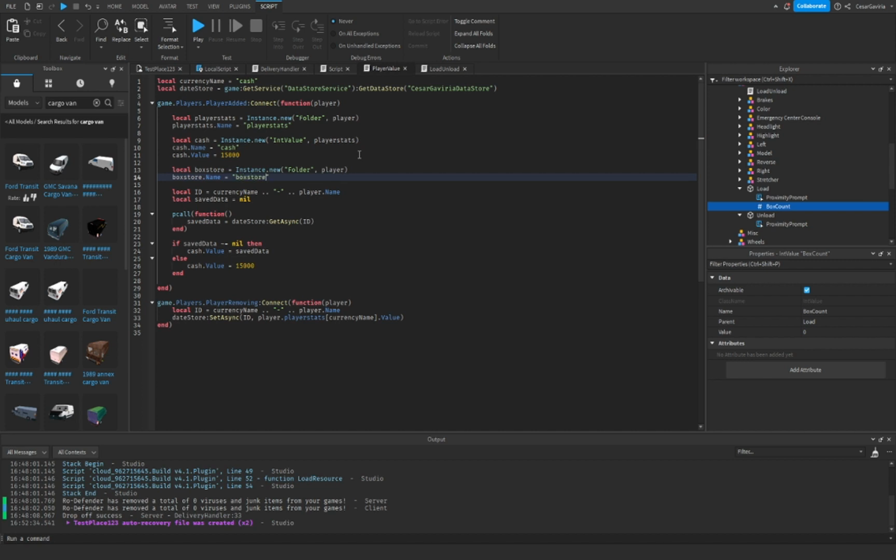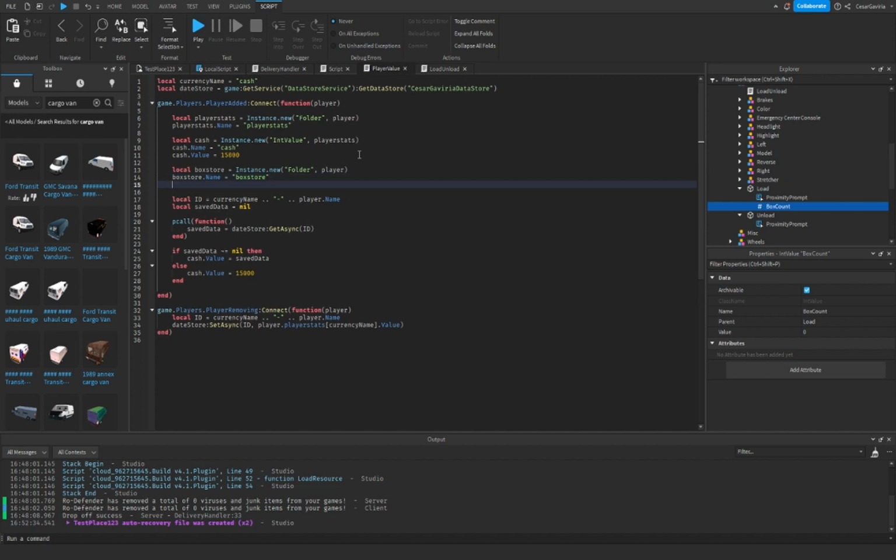It's very important that you rename instances that you create so that you can find them properly with other scripts. Especially because when I go to my load unload script, we're gonna have to find this box store. So it's very important that it's named box store, so that when I go to my load unload script and I go to player.box store, then we'll be able to find it.